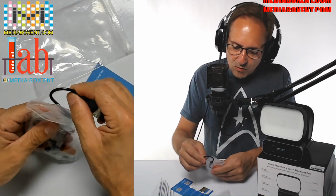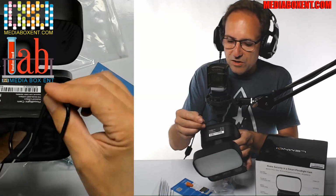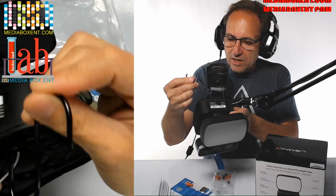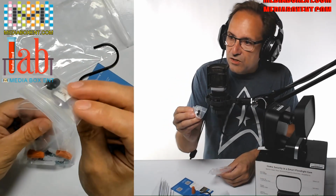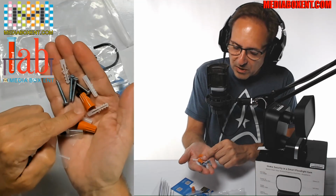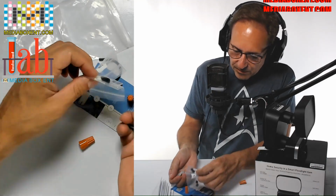You get this, and maybe you wonder what this is for. Well, this is to hang the light to make it easy for you when you do installation. You hang it like this, and now you can wire your cables. You hang that in your junction box. You get the wire nuts, the seal plugs, and the screws and everything if you don't have a box. But most people will have a box, so you get everything right there. To do installation right now, we need 2 of these things. There's 3 for the ground.